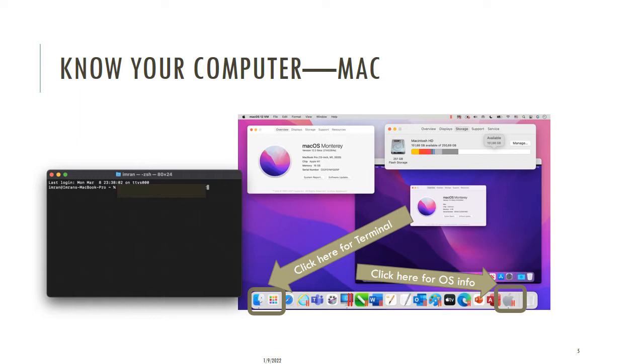Next, you'll want to know how to access your command line because you're going to need it for an installation. You can do so by either clicking on the Launchpad icon in the dock, typing Terminal in the search field, then clicking Terminal, or by going to the Finder, opening the Applications Utilities folder, and double-clicking on Terminal.